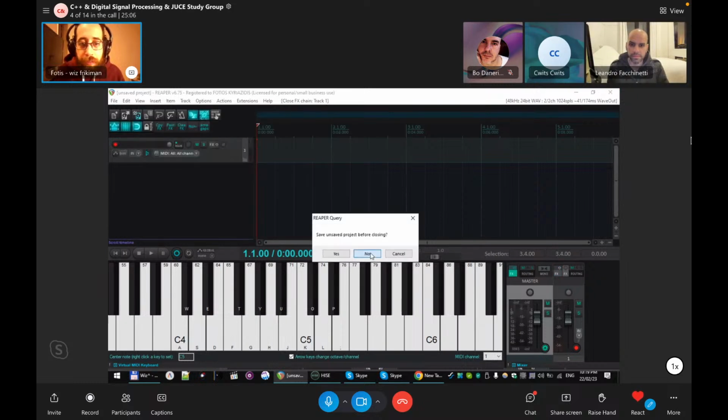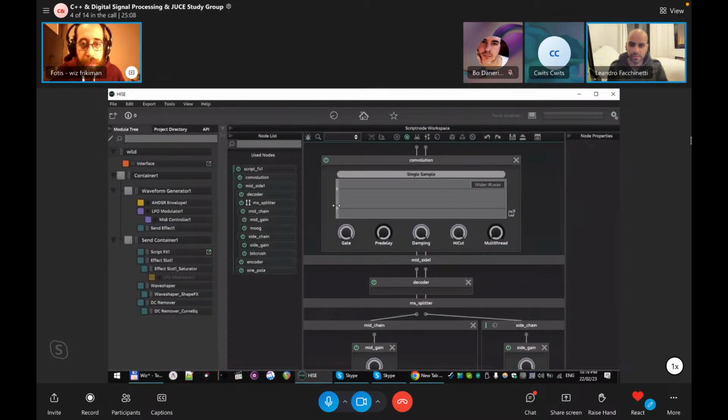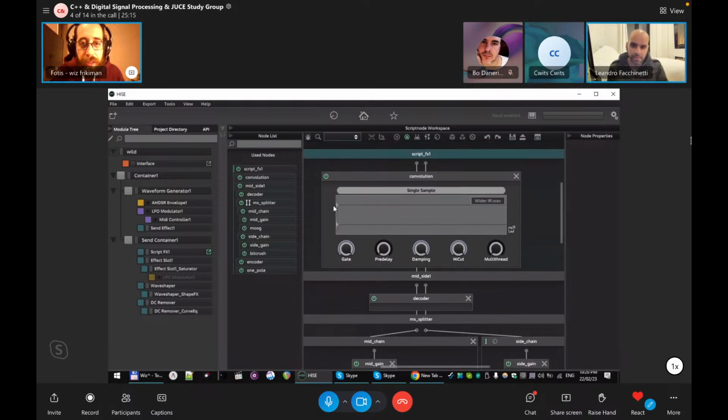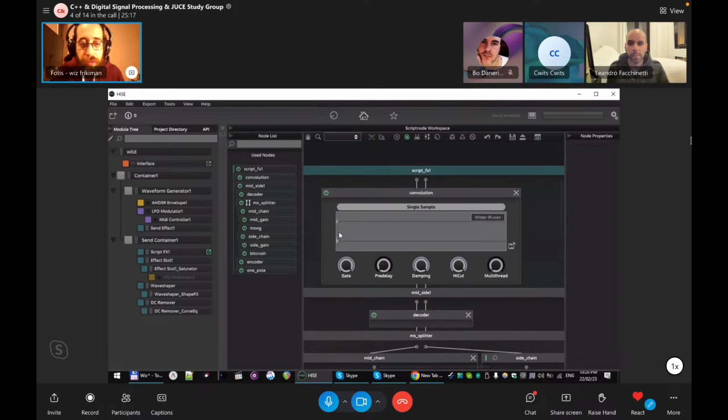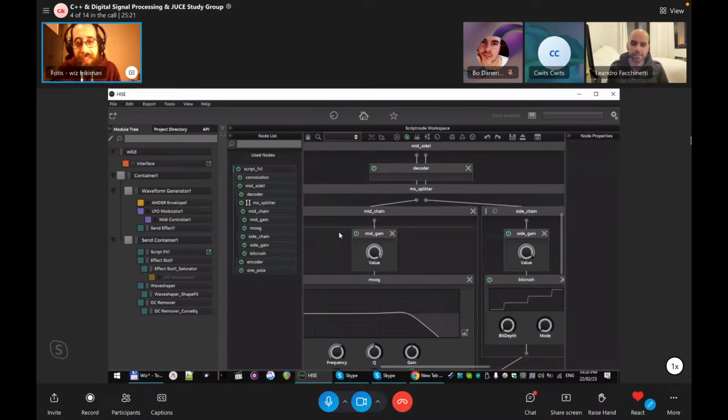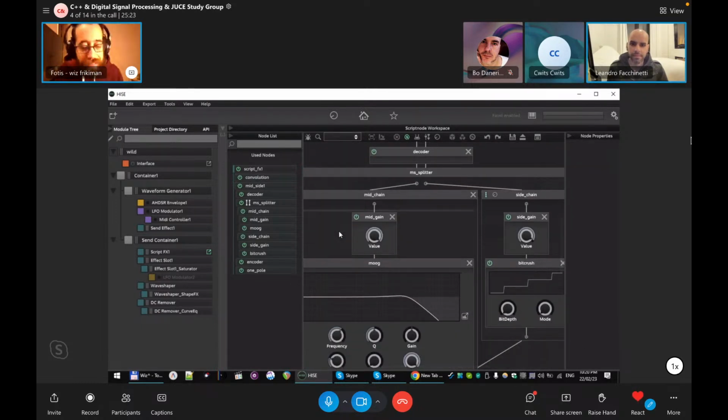So the oscillator is mono, but with this one it creates a fake stereo widening effect, which I like because I wanted to create a fake stereo before I could split it into mid-side, right? Because if you split a mono sound into mid-side, what's the point, right?